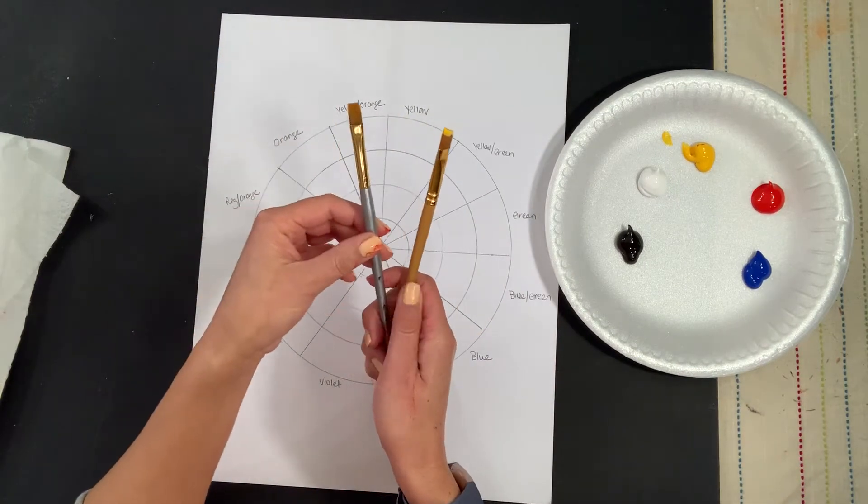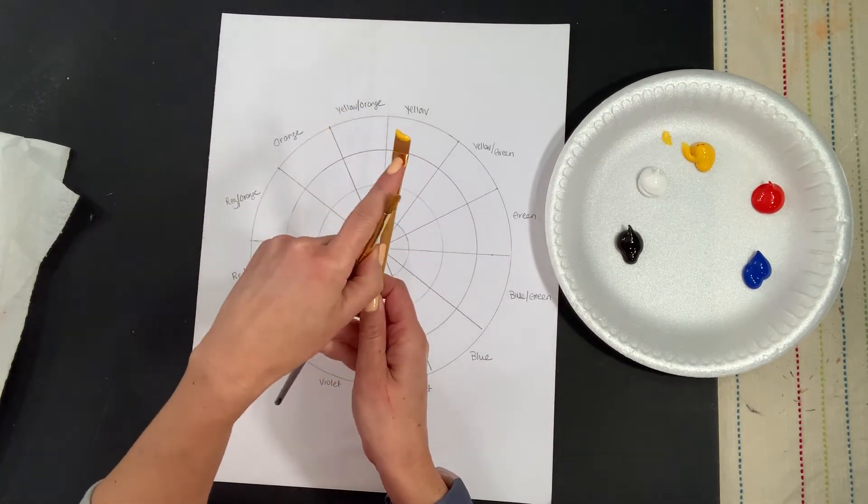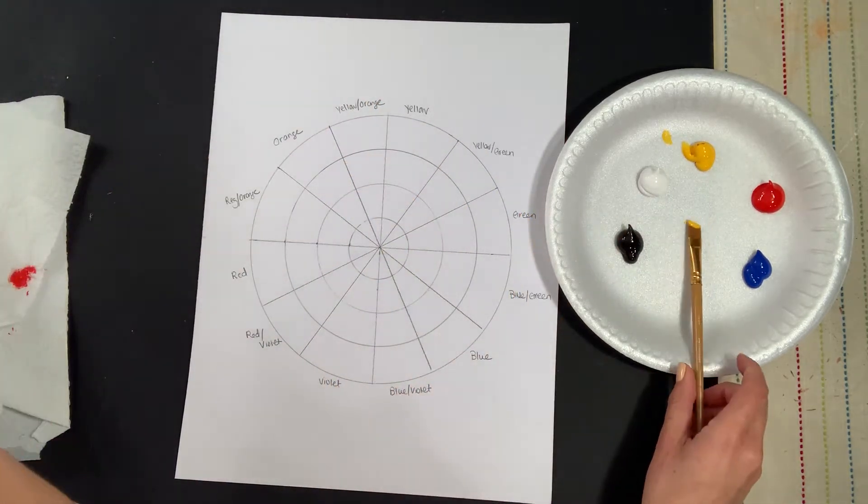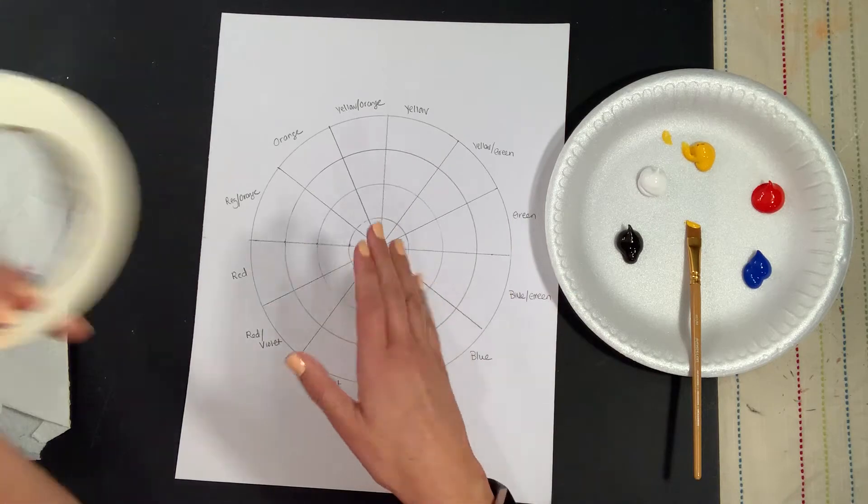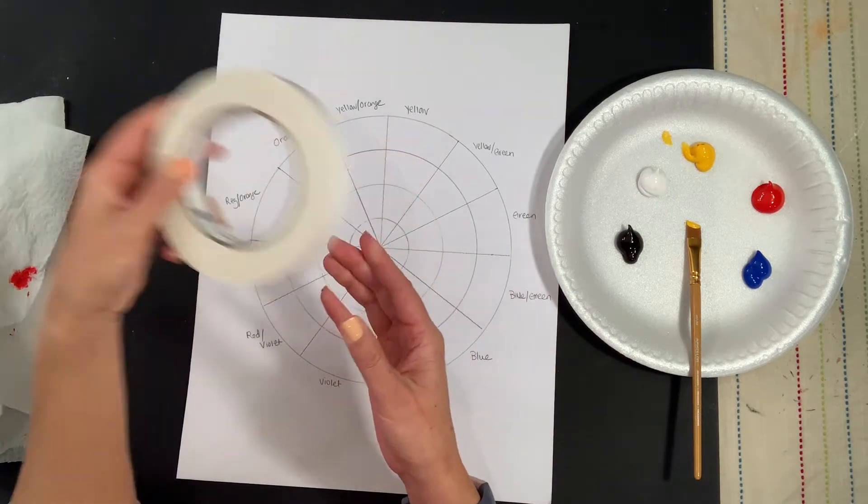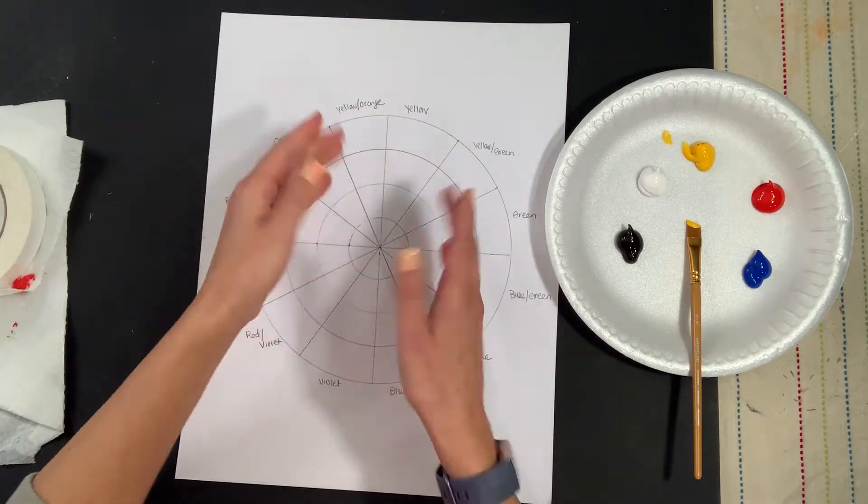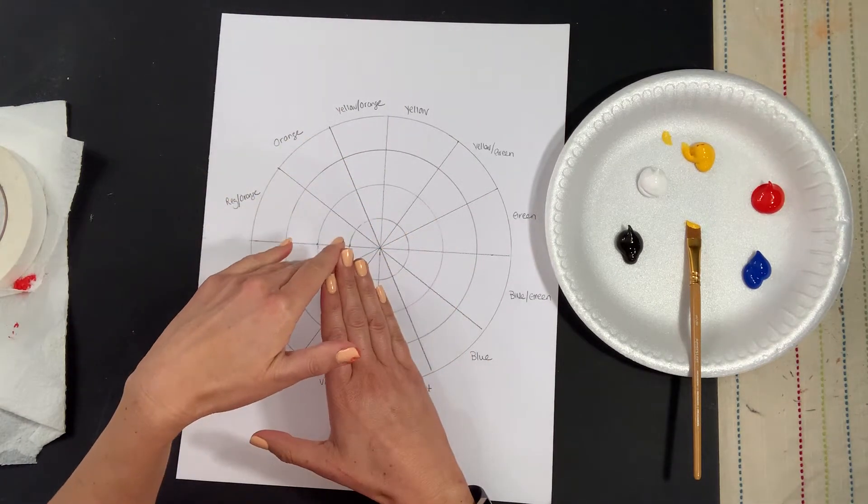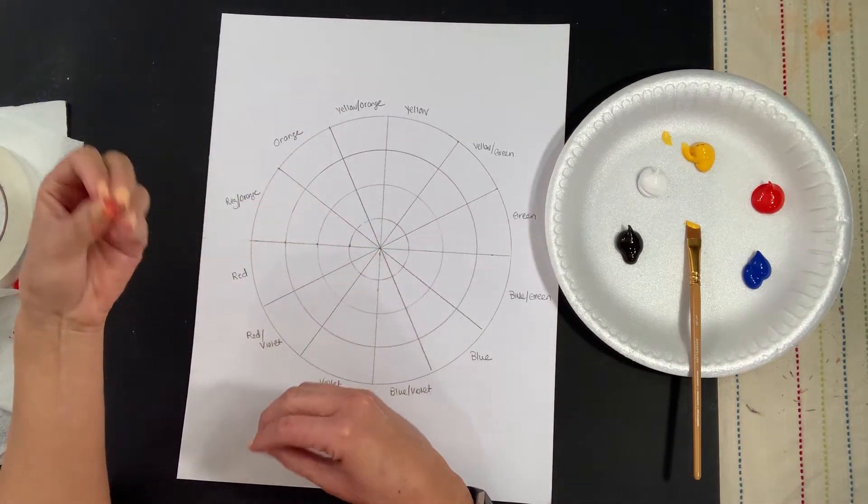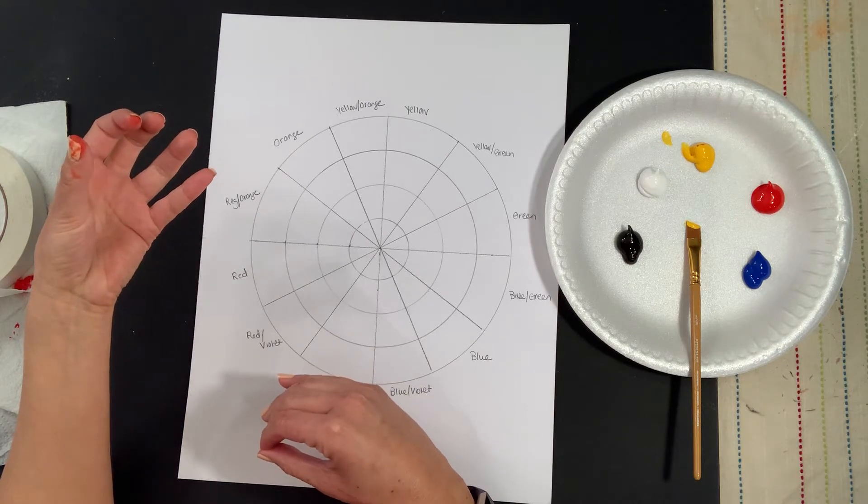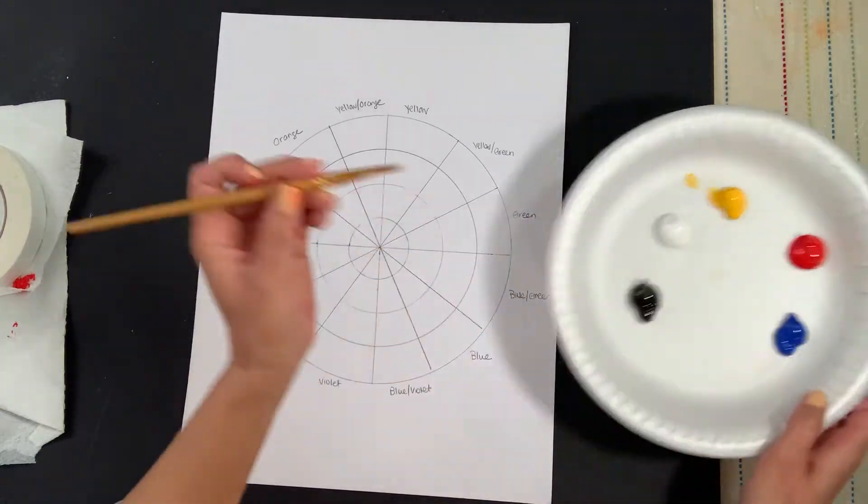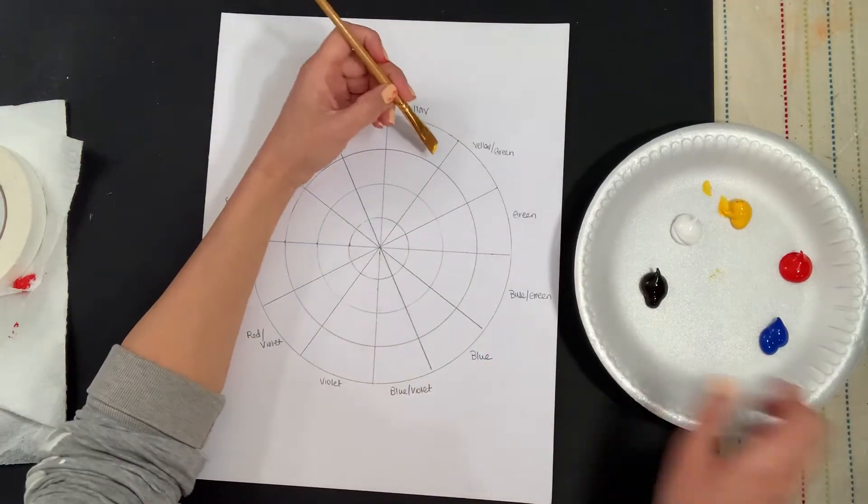I recommend using a flat brush for this or an angled brush because it's really going to help get the corners. If you're hesitant and you think you might paint over the corners, then I recommend using tape and just tape the edges so then you have more of a cleaner guide. Also, I would not water this down just because watered down can kind of make a watercolor look and also it can allow it to create more of a transparent color rather than a pure hue.